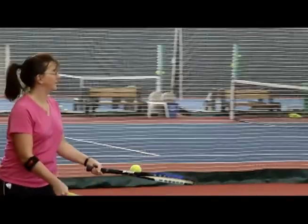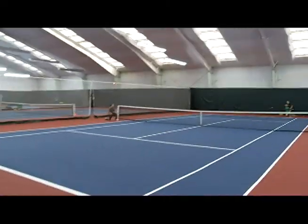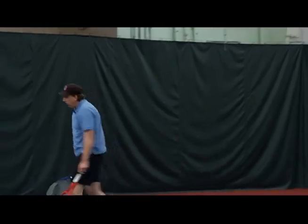Two-racket tennis is played using the same rules as the one-racket game. What if someone hit the ball right at you? What would you do? I've got two options now. You got two backhands too — exactly. You can protect yourself. Hold one over your face and one over that other area that you need to protect. What about the overhead smash? You just get advantages over the one-racket game in flexibility and wingspan, and more power with both sides.